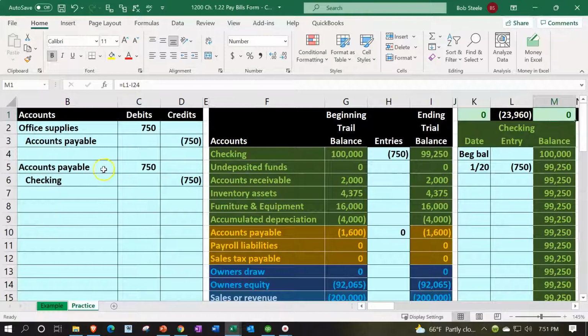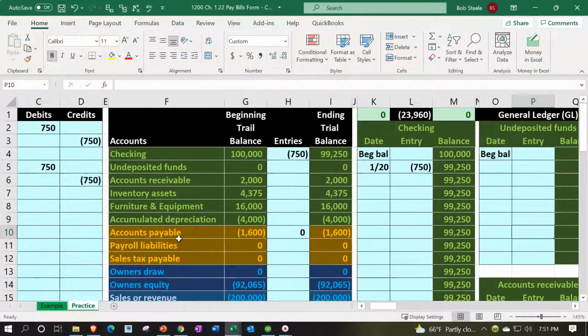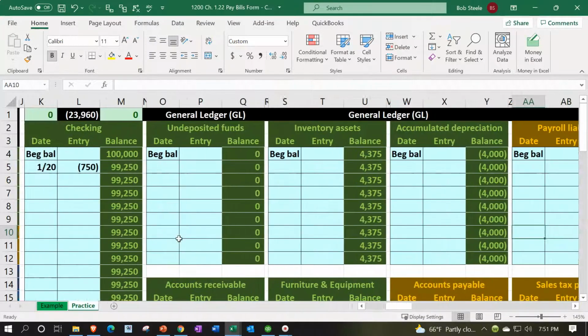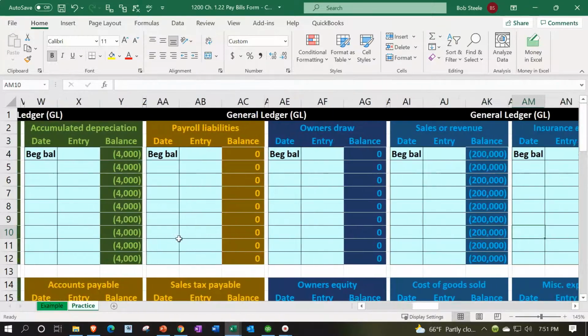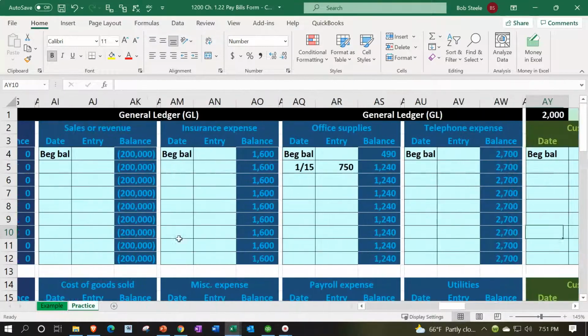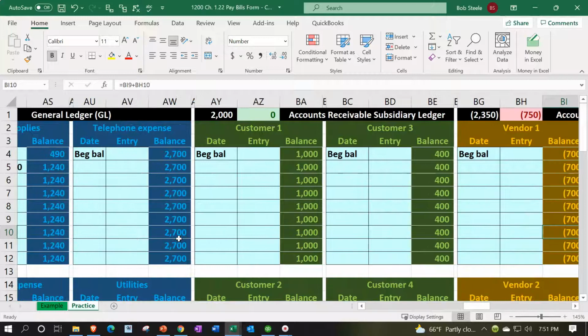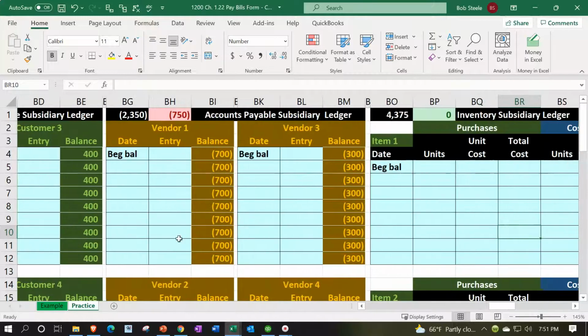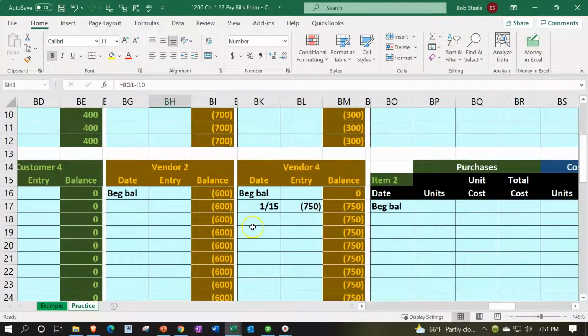Now we also need to record this accounts payable on the subsidiary ledger. So breaking that out, go all the way to the right. It's a subsidiary ledger to the general ledger because it's going to come out to the same amount all the time, but broken out in a different way, ordered by vendor. We see that it's out of balance by that 750. We're going to imagine here it's vendor 4. Vendor 4 we're going to imagine is Office Depot or something that we purchased from.